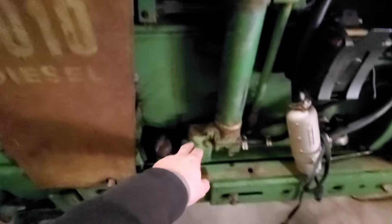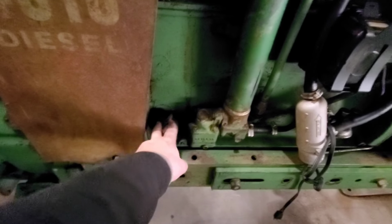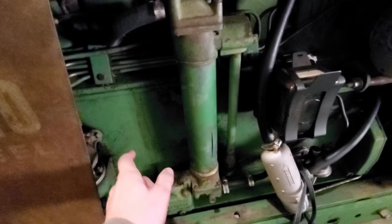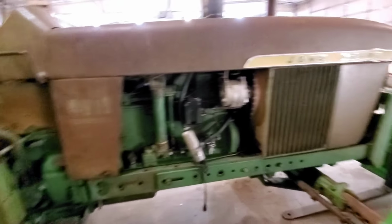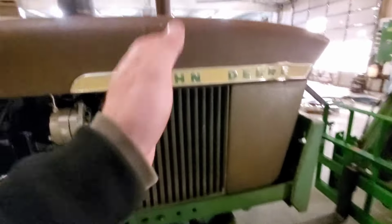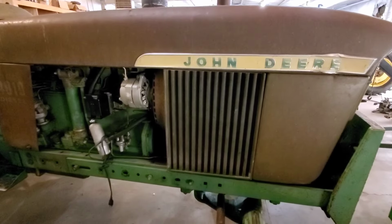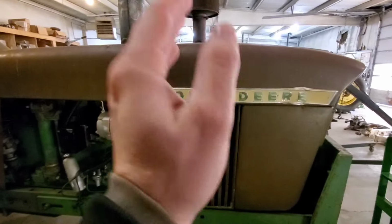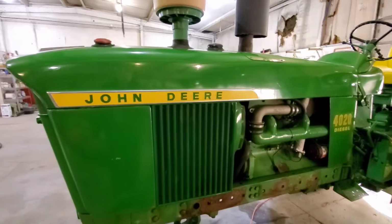The oil coolers are different than on a 4020. I'll show that to you here. And this oil dipstick is just a little bit different as well. Few little changes. I believe there were several series of injection pumps that they used throughout the years and vintages. And just about every 4010 you're going to find has a dry element air cleaner. When you get into the 4020s, you're going to find some dry elements and then some oil baths.